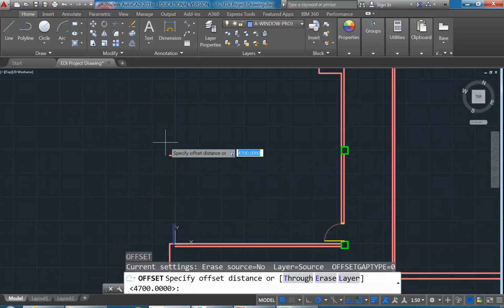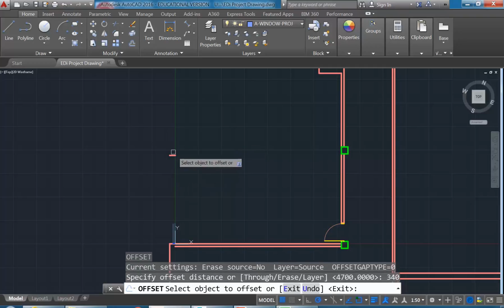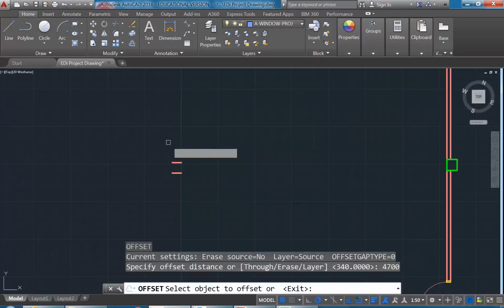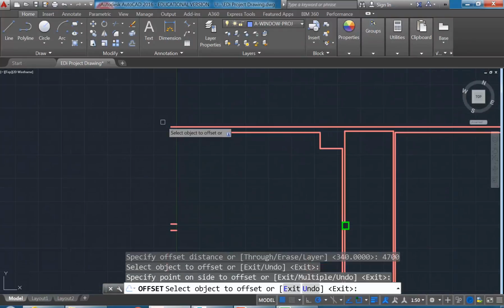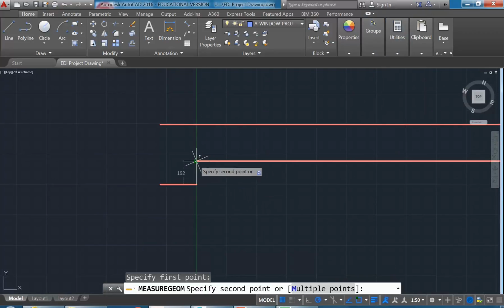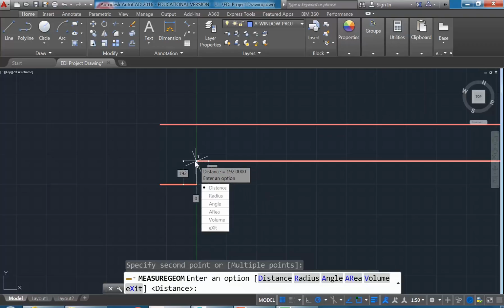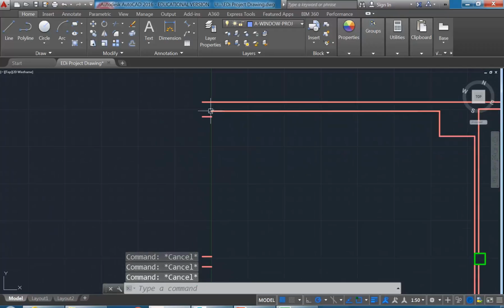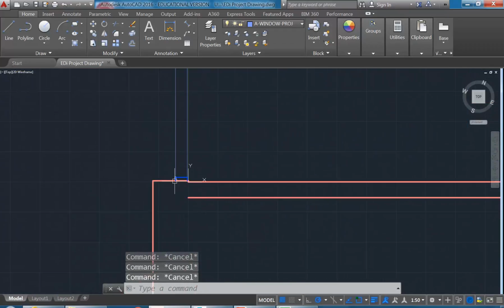And then, again, well, this time 340, which sounds better, actually. And then 4700. That's better. Okay, so now what we're left with to the corner is 192, which is not quite enough. So I think maybe also the measurement down here isn't enough.